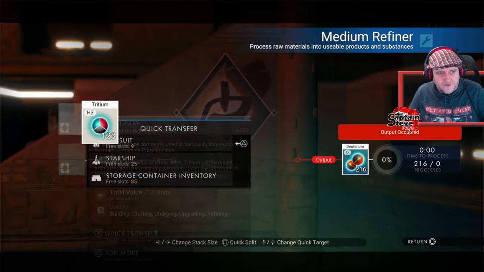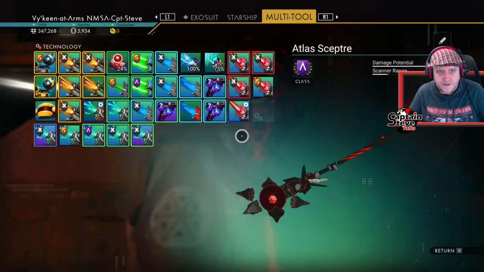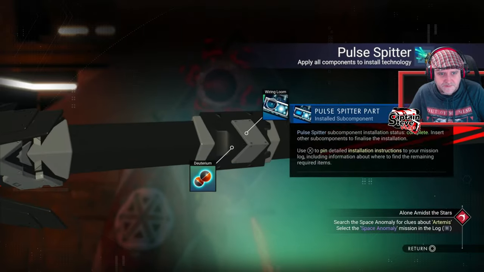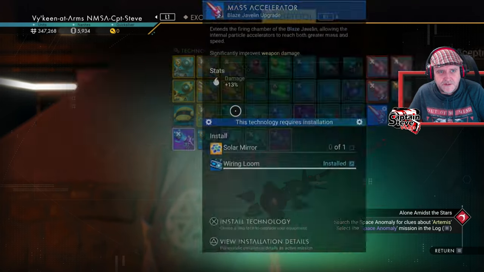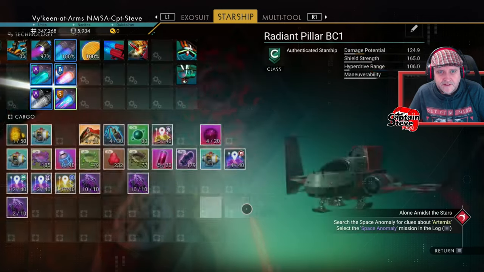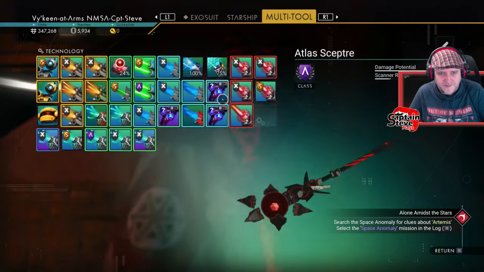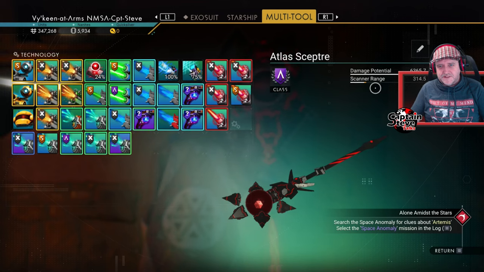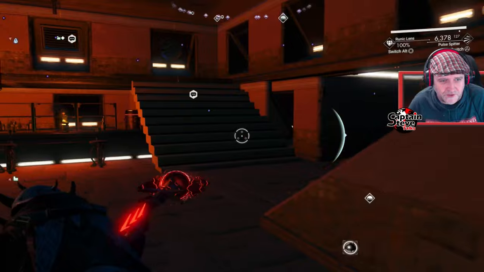Okay, chums, well, I've got myself my deuterium. There we go. Chicka-pow-pow. Chicka-boom-boom. And I should now be able to install the last remnant of the pulse spitter. Heck yes! And I've got one more solar mirror that I need to build. All right, let's see if we can make that solar mirror. I can. Over to the multi-tool. And we've installed that. Holy fudge. Okay, right, it's now up to 6,300 and something or other. Lovely jubbly. We've got that done.